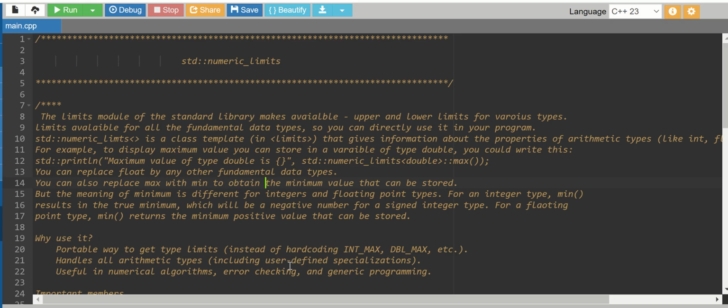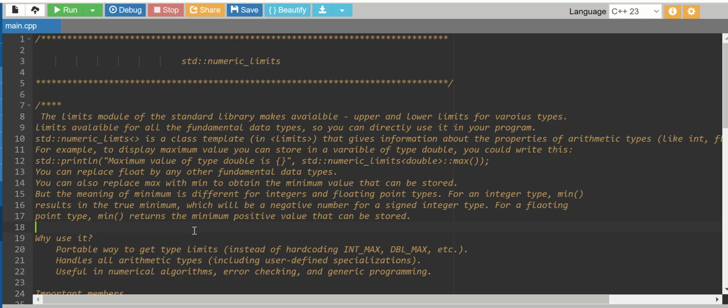For an integer type, min results in the true minimum, which will be a negative number for a signed integer type. For a floating point type, min returns the minimum positive value that can be stored. It is not the most negative value. In order to get the most negative value, it provides another member called lowest.